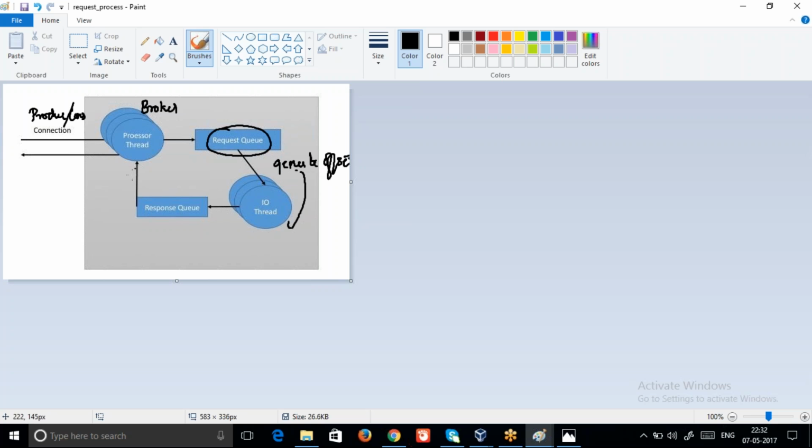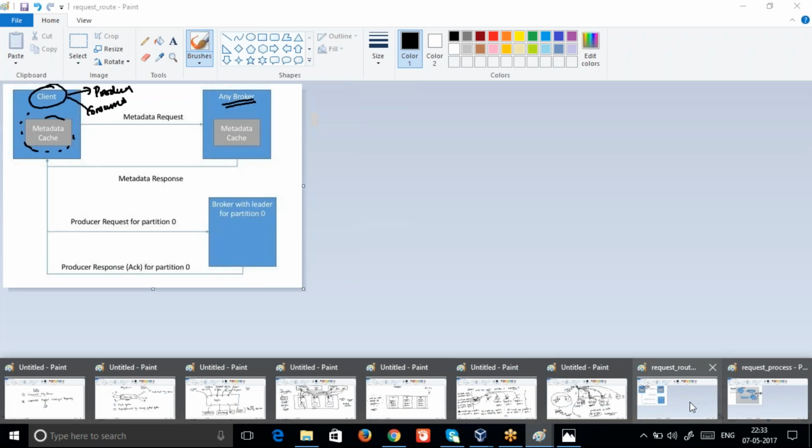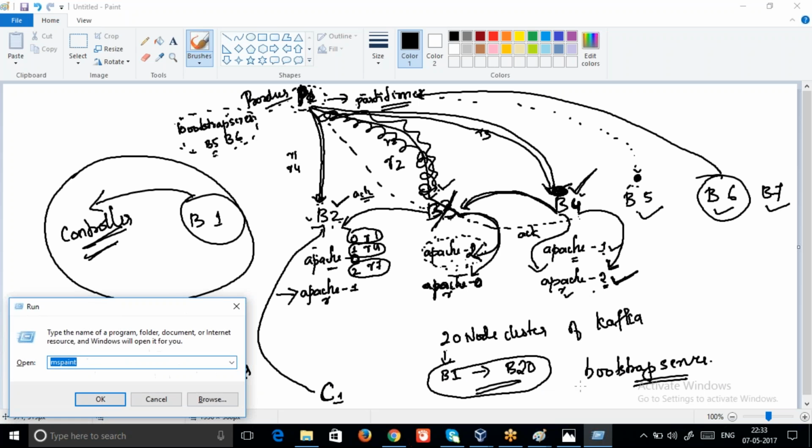Because of these threads, one broker can handle multiple partitions, even thousands of partitions. Threads take care of any new request and of writing it to the file, generating the offset and saving it.